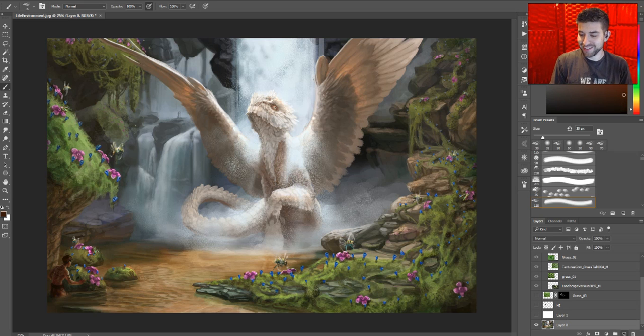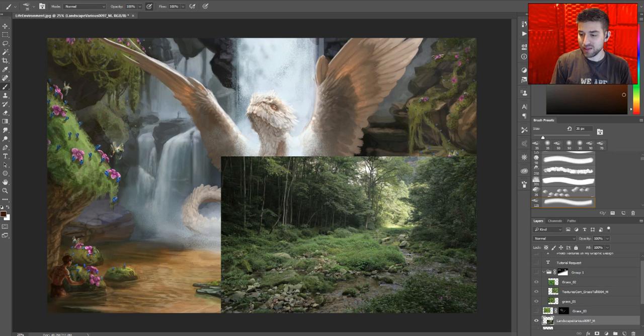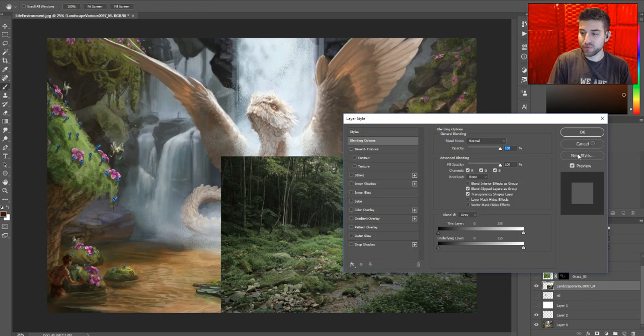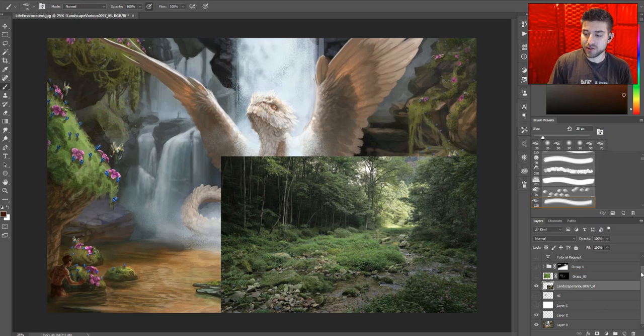Anyway, let's grab, I already brought in a texture over here. I'm just going to drag it outside of this hidden group that I have. You can put things in folders too to better organize your layers. I accidentally double clicked, I'm sorry. Anyway, I'm going to drag this down here.